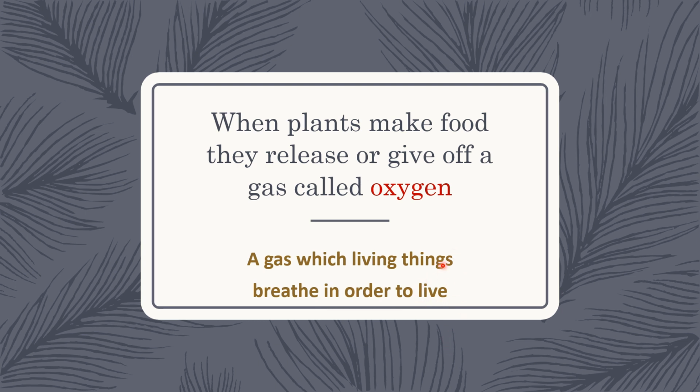So, I and you breathe oxygen. Animals and plants breathe oxygen. Any living thing needs oxygen to breathe in order to live. So, when plants make food, they release a gas called oxygen. Oxygen means a gas which living things breathe in order to live. So plants help all living things to live, as plants give us oxygen.